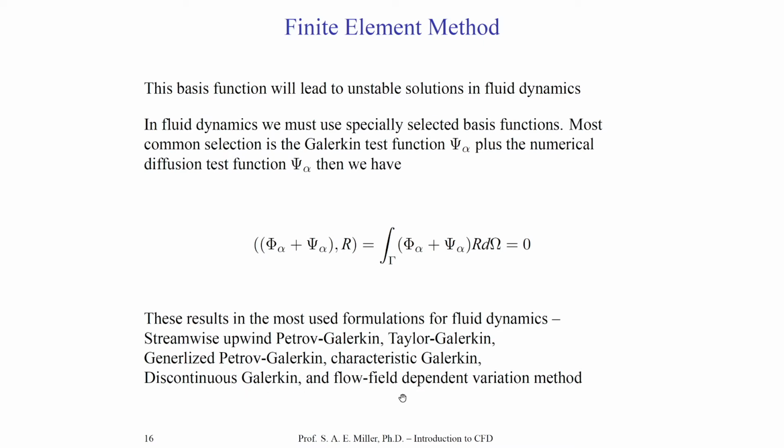And of course, there are so-called flow field dependent variational methods. You're welcome to look up any of these on Google Scholar and get overview papers if you wish. They're all very complicated and mathematically intensive. But if you choose one, it might be most fun to look at the discontinuous Galerkin formulation. The streamwise upwind Petrov-Galerkin formulation is also excellent numerically for high-speed flows because, of course, it builds in an upwinding scheme.